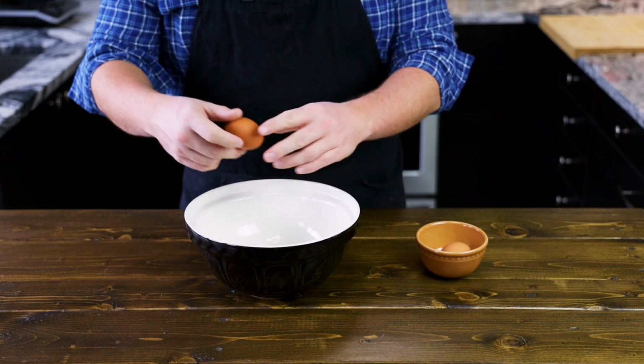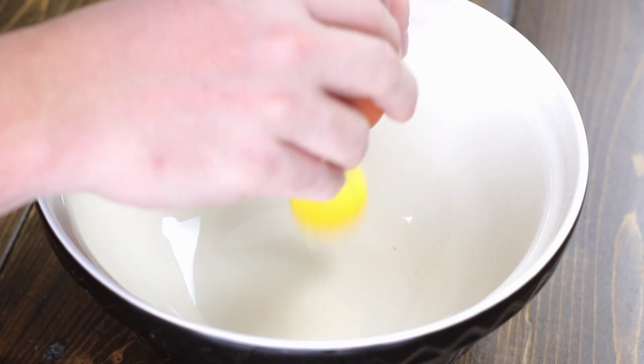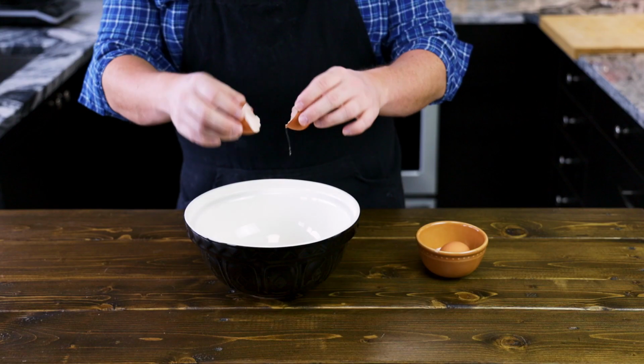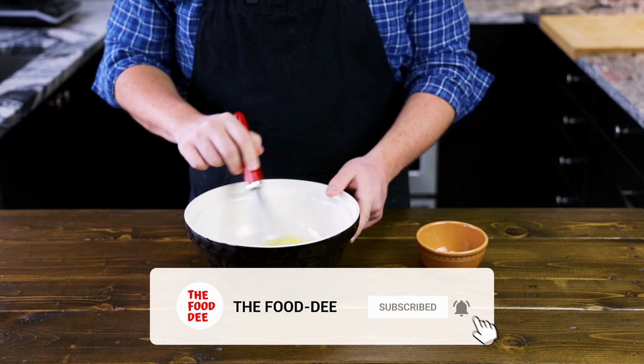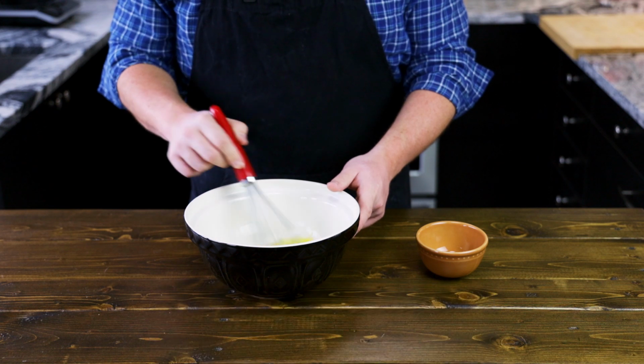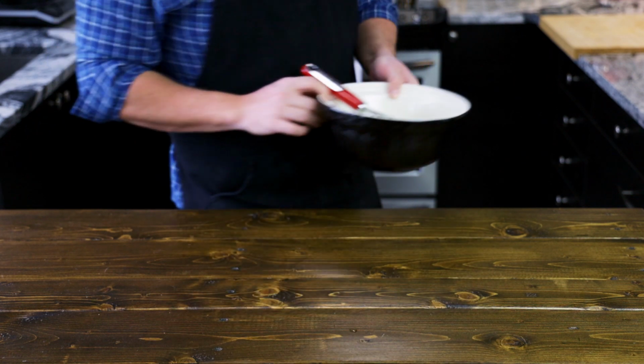Alright, we're going to start with cracking 2 eggs into a bowl. Now if you want, instead of using the whole eggs, you can use 4 egg yolks. It'll give it a nice yellow, creamier texture. Let's go ahead and whisk these eggs up. I'm going to place these aside for now.